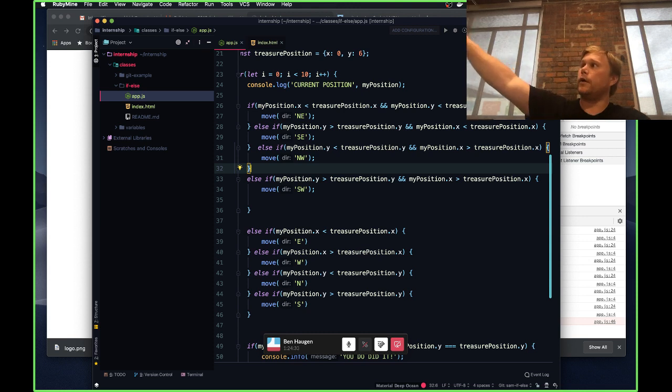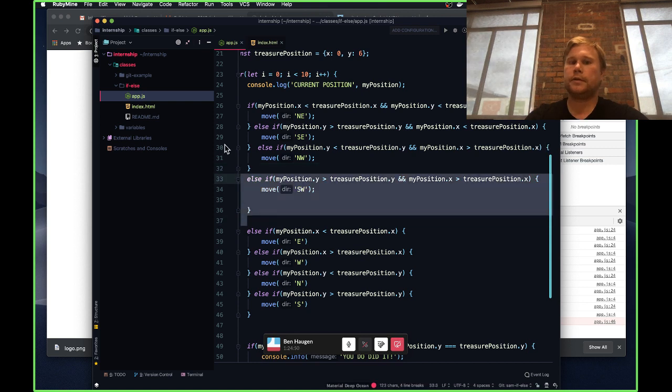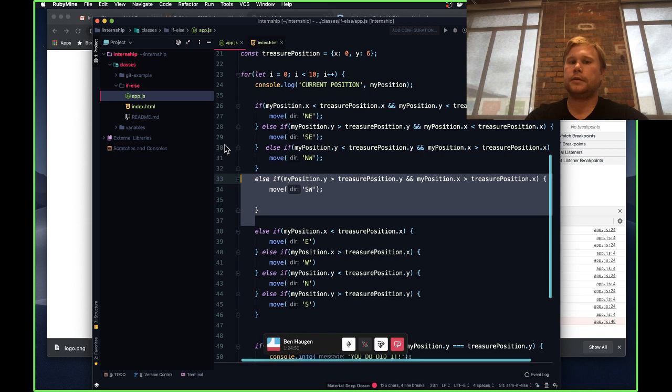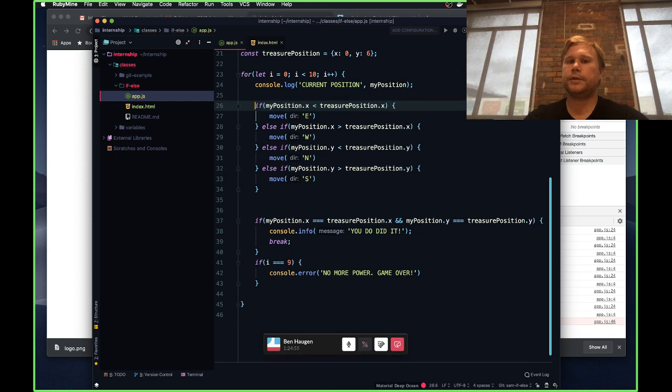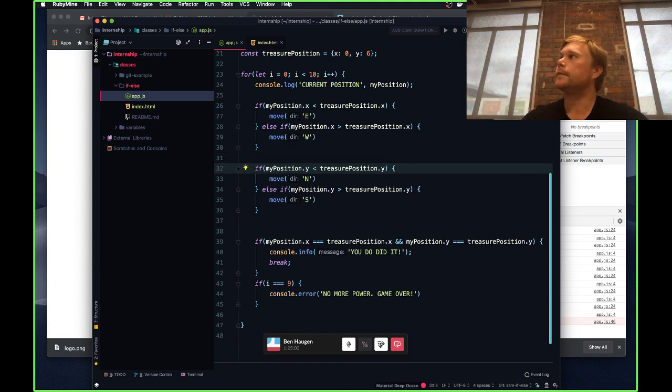Okay, so now it'll all work, but this is not the best code. All right, so pay attention because I want to do the simple version. To simplify this, there's a couple of things that we could do. There's several ways that I've seen people solve this. I think the simplest is more or less what you saw me doing earlier. You're really just making a decision of east and west and also a decision of north and south. Like you said before, we're going to move twice when we had it set up without the else ifs.